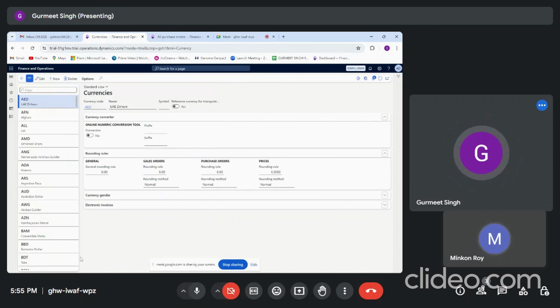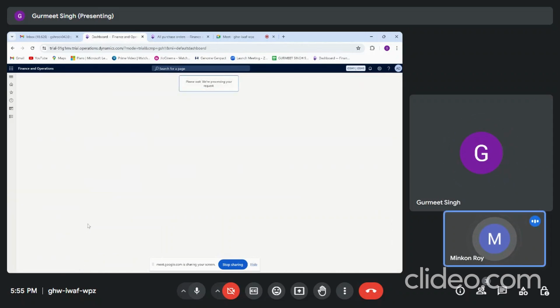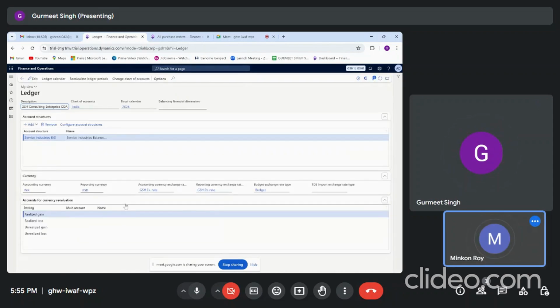Okay. So here what you need to do, you need to connect all the configuration which is required to start a transaction. So as you did already, so here you have set the accounting currency. Means this USD or INR will be acting as an accounting currency and this USD will be acting as a reporting currency. Okay, here you can define which one will be your accounting as well as reporting. Other than that, you need to create all the currencies if it is not available in your system. Then only you can define it.